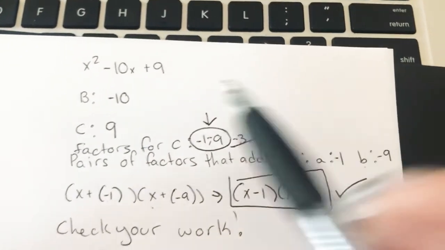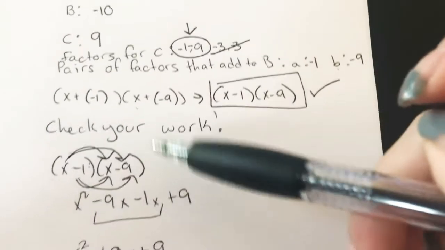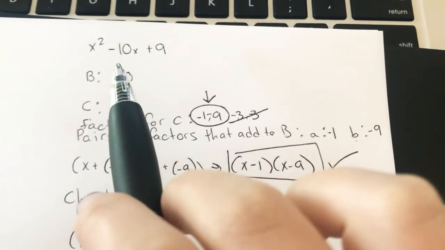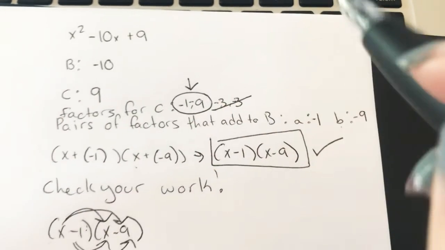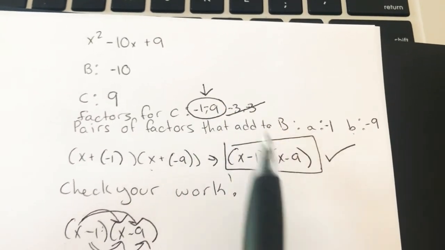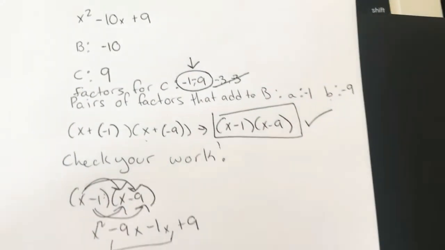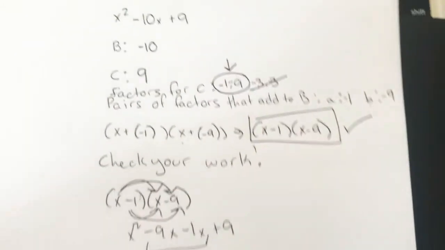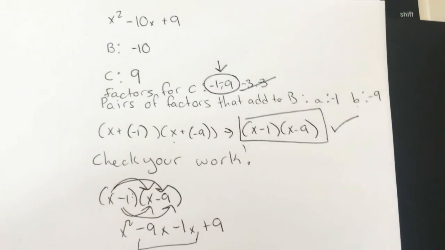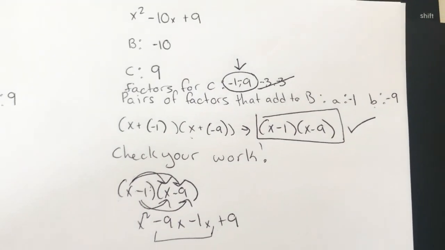And again, quick reminder here, whenever we have a constant c that is positive, you know that both of your factors are either going to be positive or both are going to be negative. And if you have a b term that's negative, that's your indication that they both must be negative. So I assigned negatives to each factor in each pair, saw which one added to b, and that's how I determined my answers. So go ahead and check your work. If yours is wrong, but this isn't the question you did, I want you to try it again on your own, watching this video, using those steps and the tricks that I shared. And if it's still confusing for you, please join me in Google Meets and I'll go over your direct question.